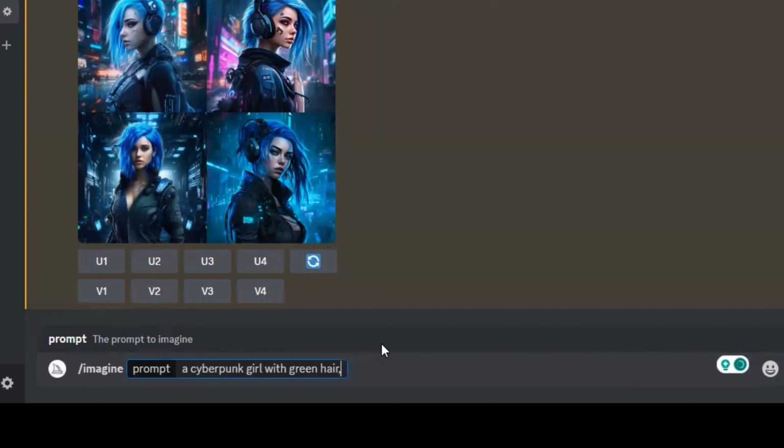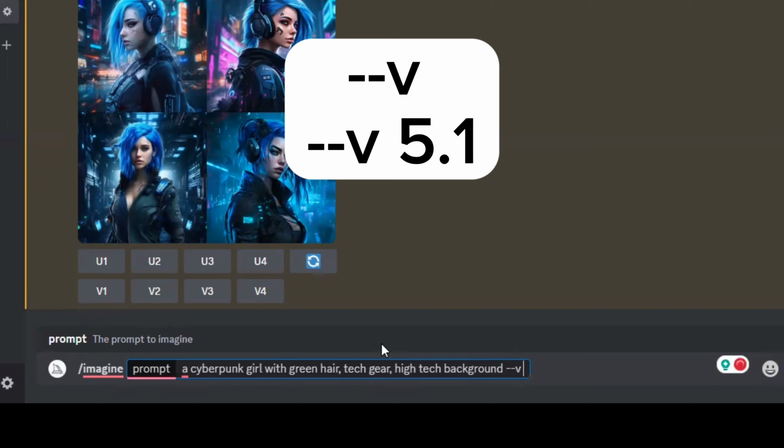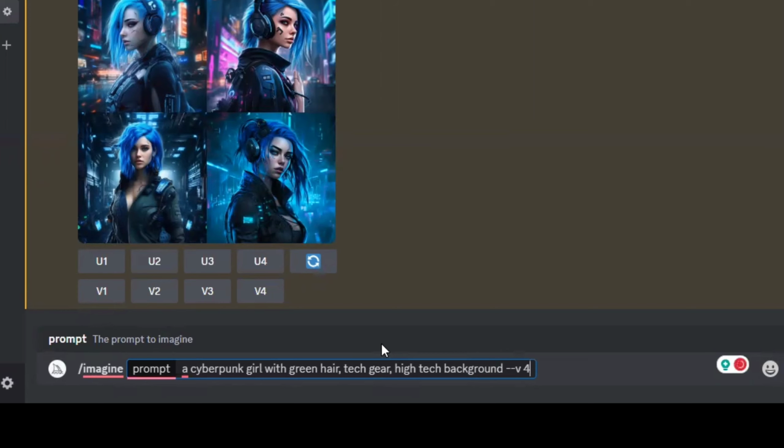For that, let's just type in a cyberpunk girl with green hair, tech gear, high-tech background, and then we type for the version --v, and then a space, that's important, and then you do this bracket, and then let's type version 4, version 5, 5.1, and let's also type version 3 for the fun of it to see what that looks like.